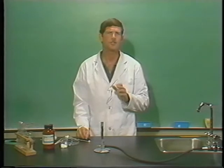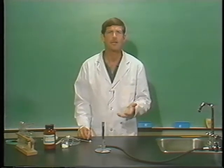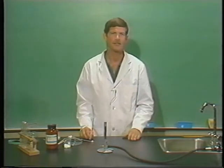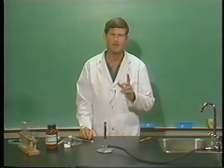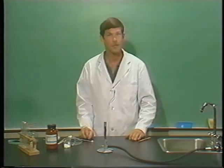Now, one of the most dangerous things to do is an unauthorized experiment. That's where you're experimenting on your own without following directions. Your teacher's not going to like that. Even something kind of harmless, like burning a pencil over the Bunsen burner, would be an unauthorized experiment. Let's take a look at this unauthorized experiment and see just how dangerous some of them might be.